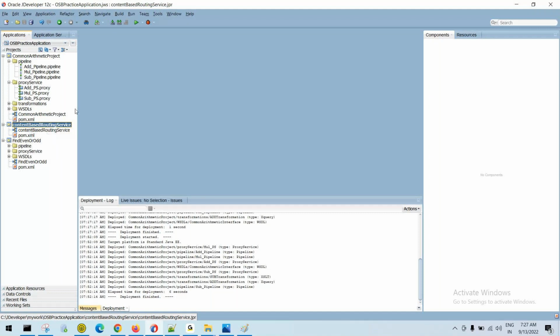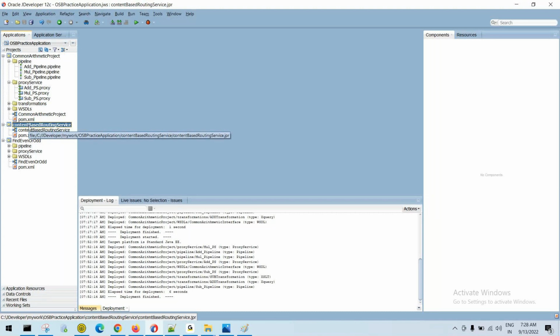Yes, it is possible to reuse it from another project, but in SOA it's not possible. Your resources are restricted within the project, or you need to get them from MDS, but you cannot get resources from another project. In OSB we don't have that limitation. You can access documents from any other project as well. That's the reason we don't need to depend on MDS in OSB.